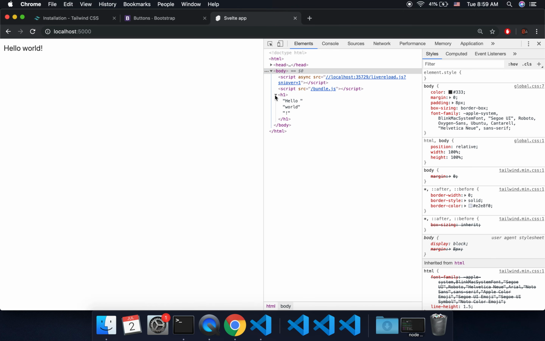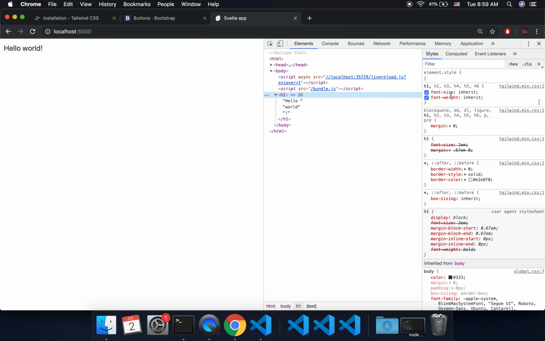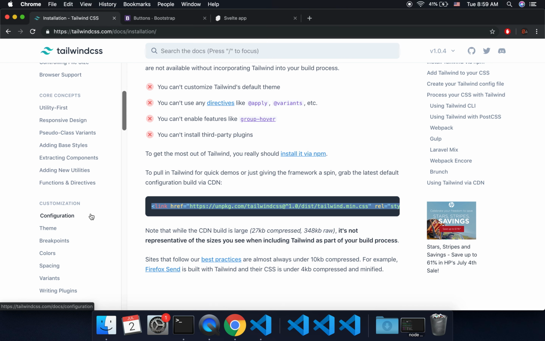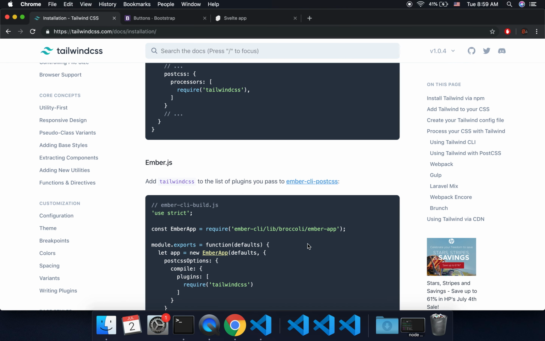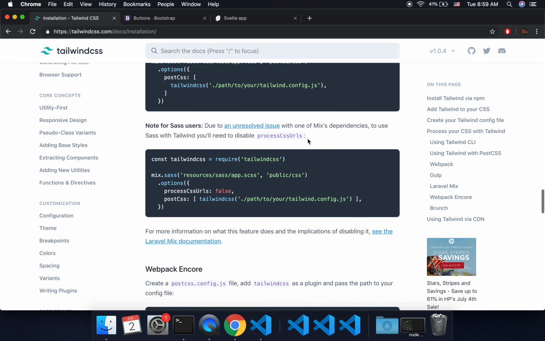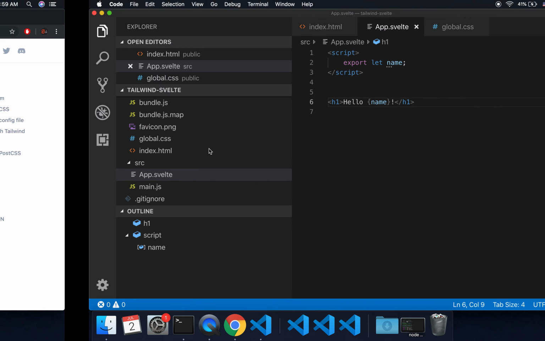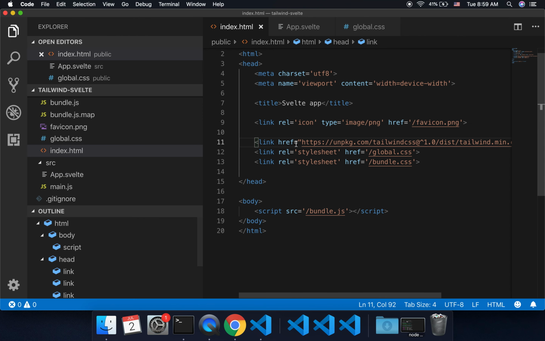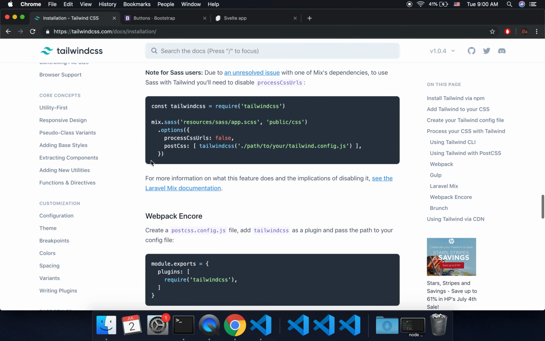Hello world. Okay, and you'll see Tailwind is already doing something here, which is resetting the H1. It's doing all these things to make the H1 look just like that. So that's one thing that it does. I'm going to get into this in a different video, but it can all be customized, and you can pick and choose what Tailwind you want in your project. Right now, we're just importing it all in the CDN, which is really big and not really made for production. But just for learning, it's okay, just getting started quickly.